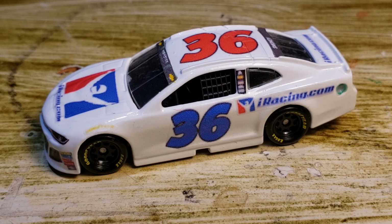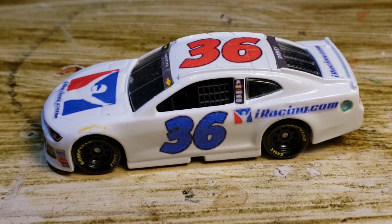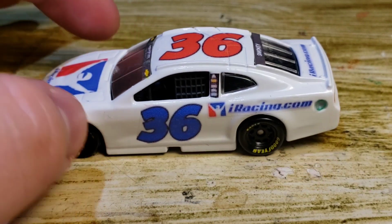So again, with that being said, this is a new driver to the series, but this paint scheme was not meant for him. That's why there's no rookie stripes, because the driver before that had a full season in the series, and he was not a rookie. Before that whole incident happened, I already had this template made. I had it made, and I had it printed out, and then the incident happened, so I'm like, I'm not gonna add rookie stripes. That's why the taillights are so old too, because it's just an older paint scheme.